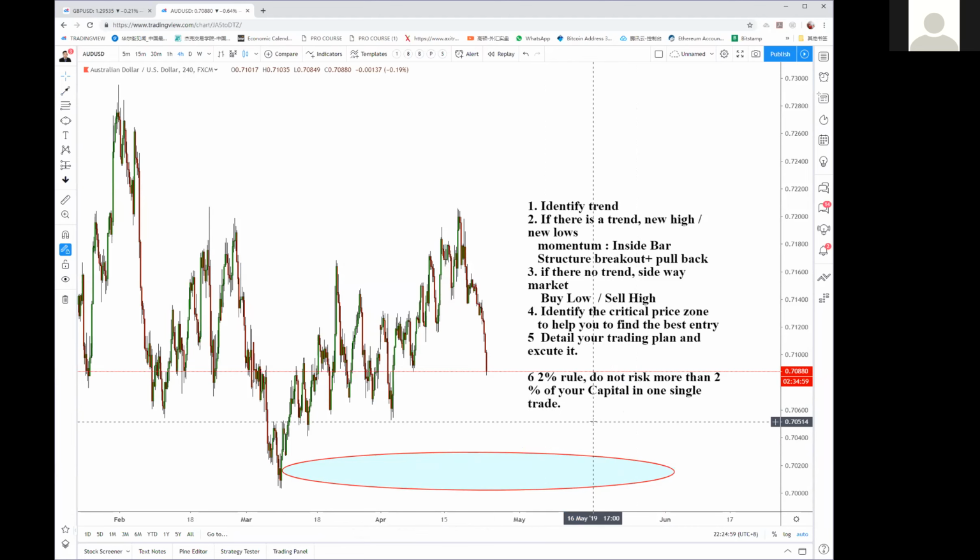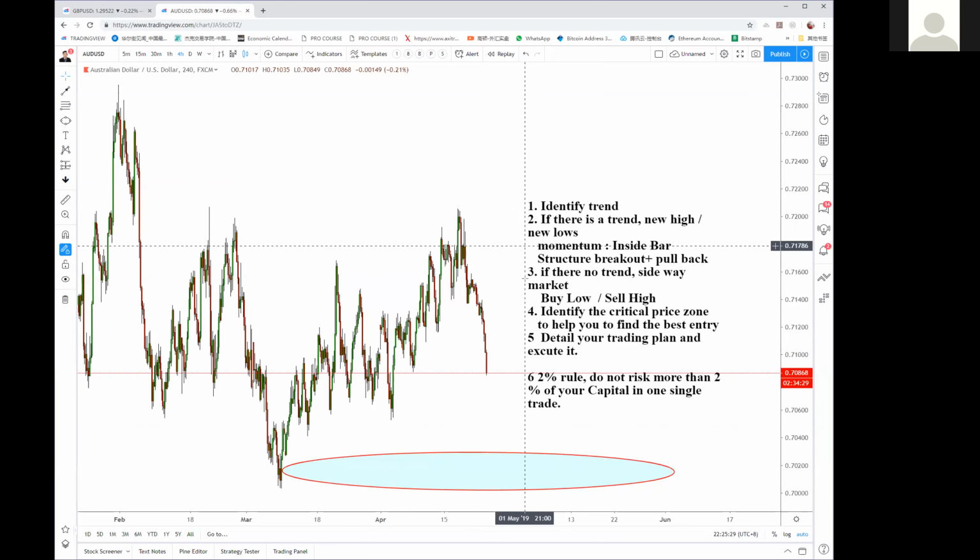All right, so again, I keep focusing on telling you this because this is the secret of professional trading. If you can do this, you'll be a successful trader and you can earn as much or even more than me. So ask yourself, through this process, through this sequence, which one do you have puzzles about, which one has obstacles to overcome? You need to enhance, you need to solve the problems.